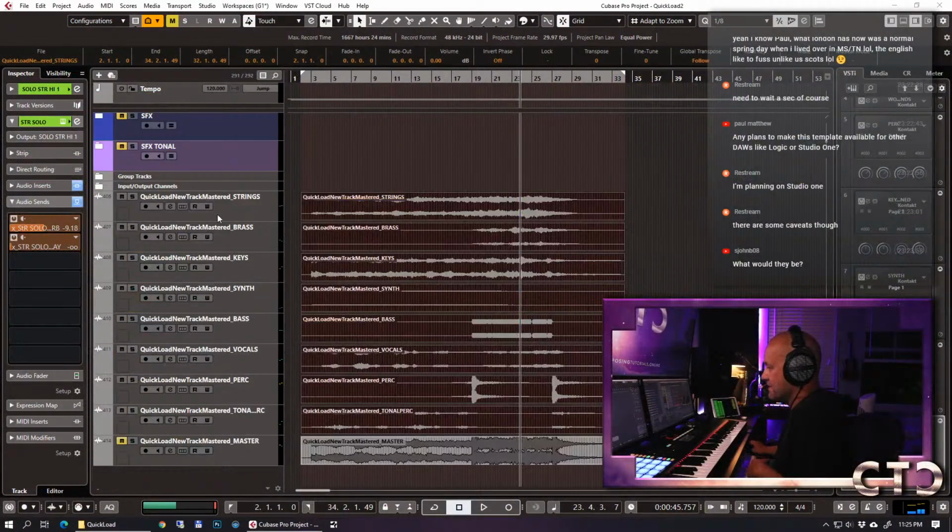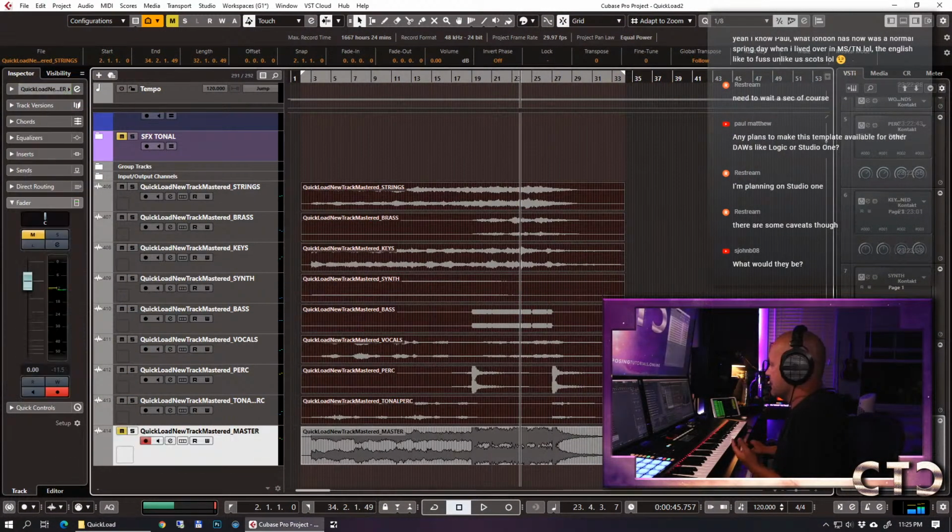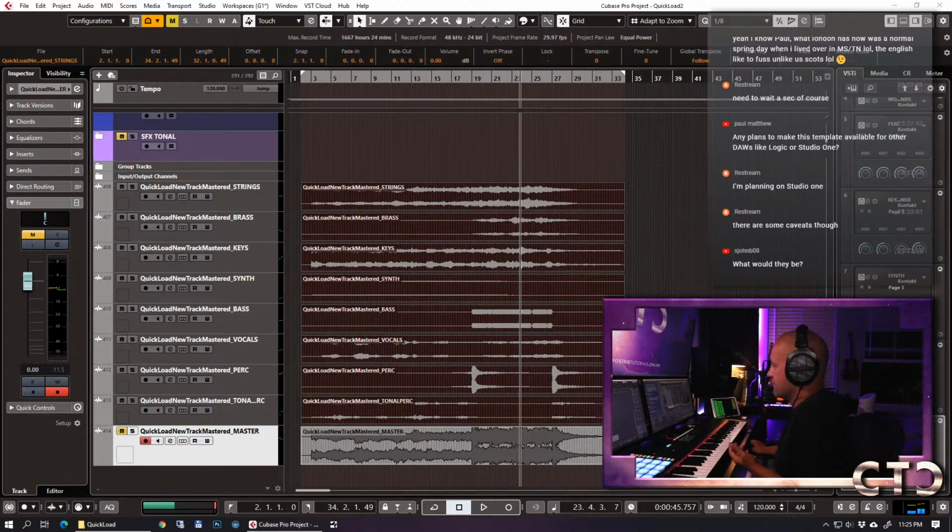Here we are with the stems and with the master. As soon as I have a kind of workaround and have it working in Studio One as well, I will provide that too. And I'm looking into Logic as well. So these are the three mains that I'm considering of updating later down the line and making available for these different DAWs.